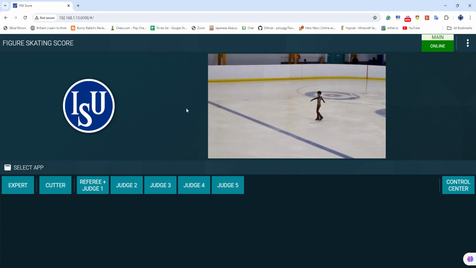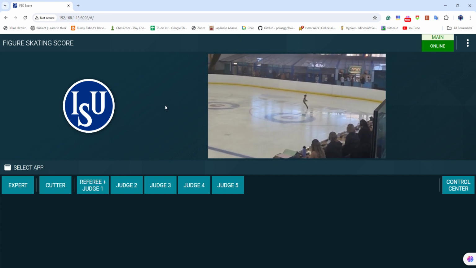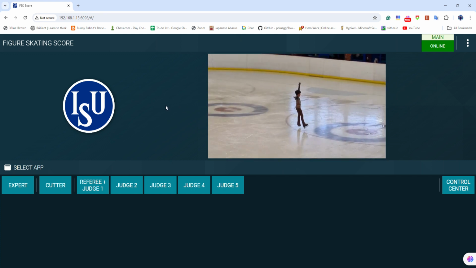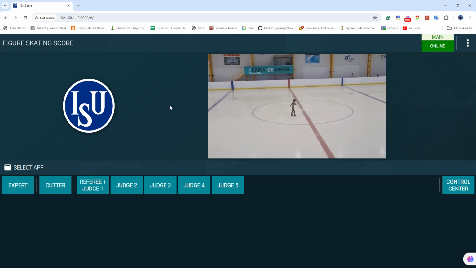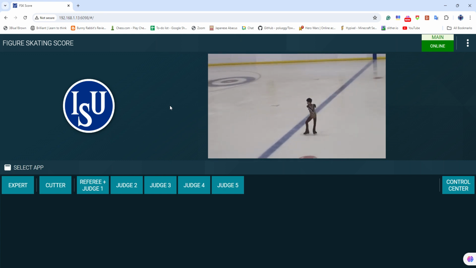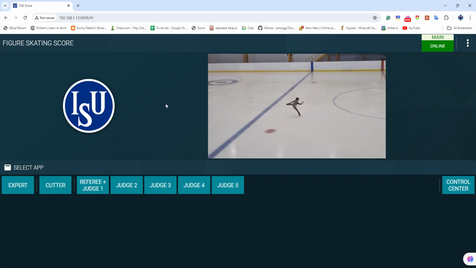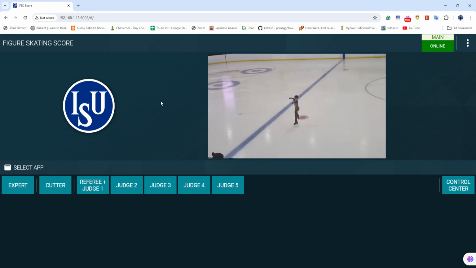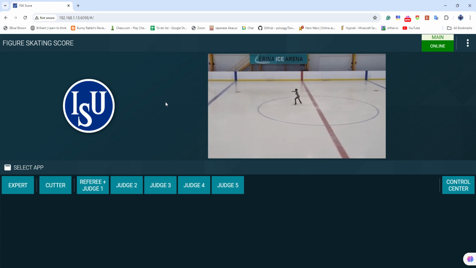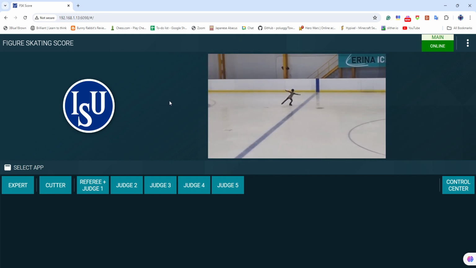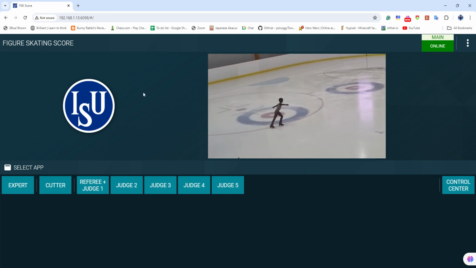So first of all, some background information. The old ISUJudging system is no longer supported. Moving forward, Swiss Timing had advised that we will have to use this new system called FS Score, Figure Skating Score, aka Score2. Moving forward in the new season, so for Crystal Challenge in 2 weeks, we will have to use this system. So this is a new system that runs on a web interface.